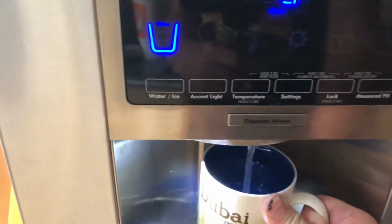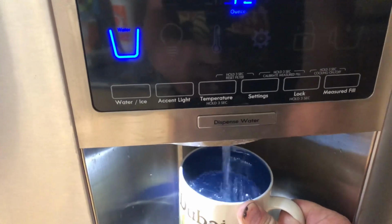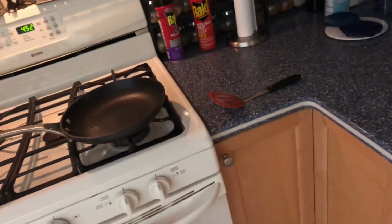But 4 gallons, so who's my math majors here? 4 times 128. Water looks a little bit murky here too. So we just have to do that math and make sure we run approximately 4 gallons through there. So that's as easy as that is.